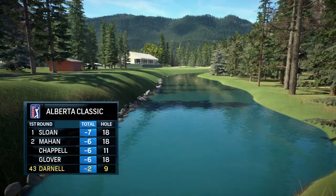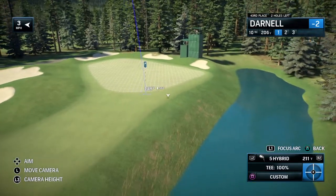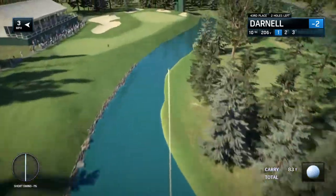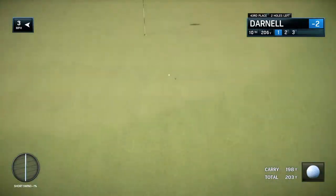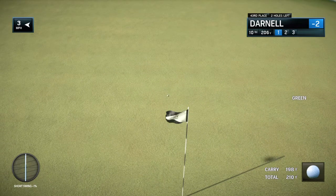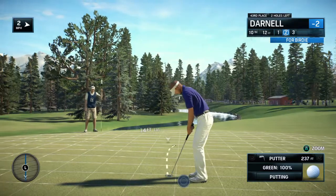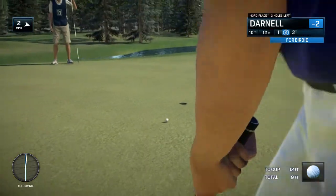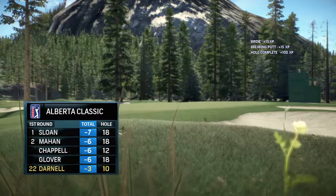Well, that was a nearly flawless performance on the front side, but Frank, we know it's an 18-hole game, isn't it? That's right. Now's not the time to pat yourself on the back. On the green and looking at a birdie opportunity. And with that, he'll go to 3 under.